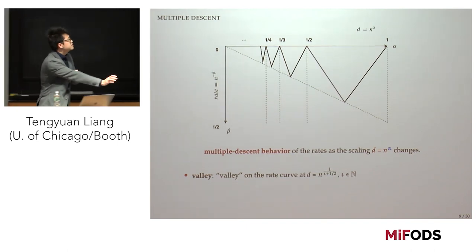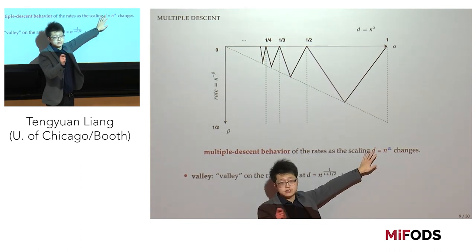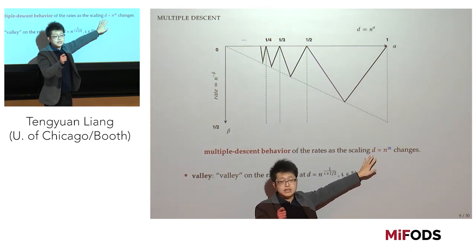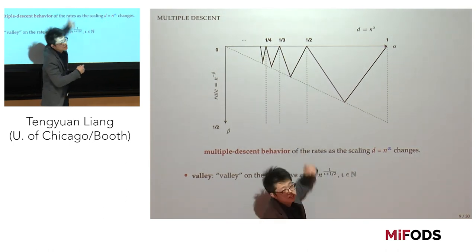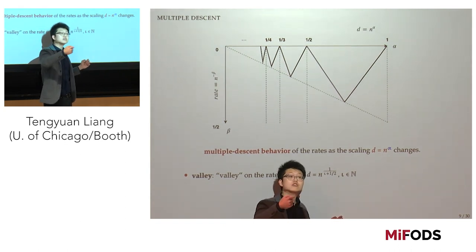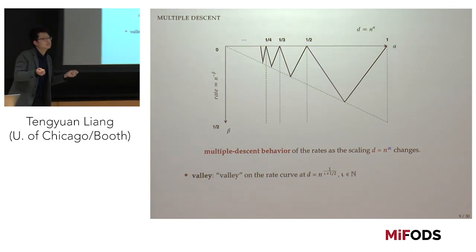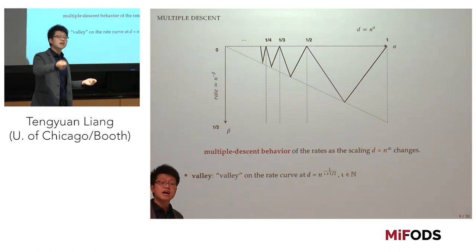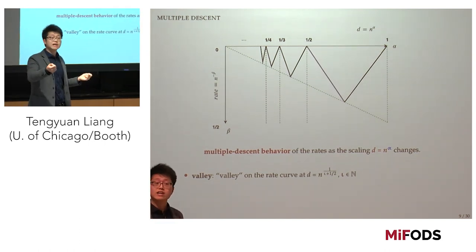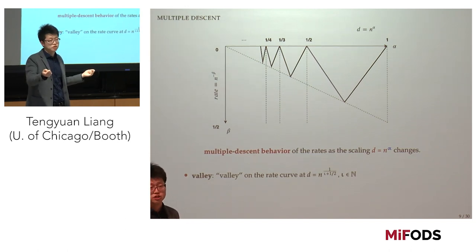And one more interesting thing is that if you fix d and let n change, then, at least in terms of this upper bound, it's not always true that the more samples you have, the better rates you get. This may sound a little bit weird, but the reason is this: the more samples you have, the design matrix, the kernel matrix, could actually get worse. It's not always true that the more samples you have, the better behaved the kernel becomes, especially the empirical kernel.